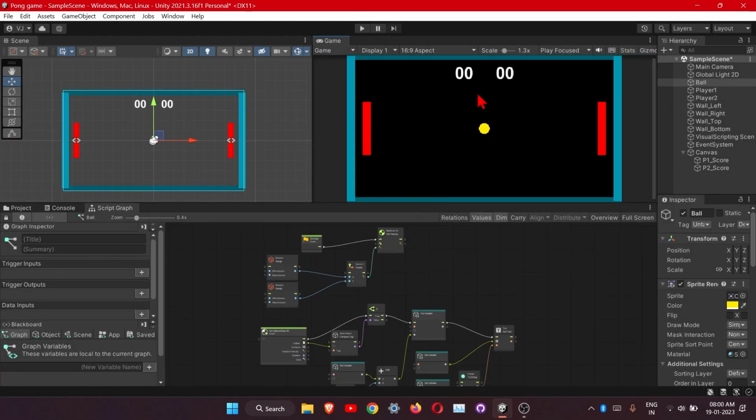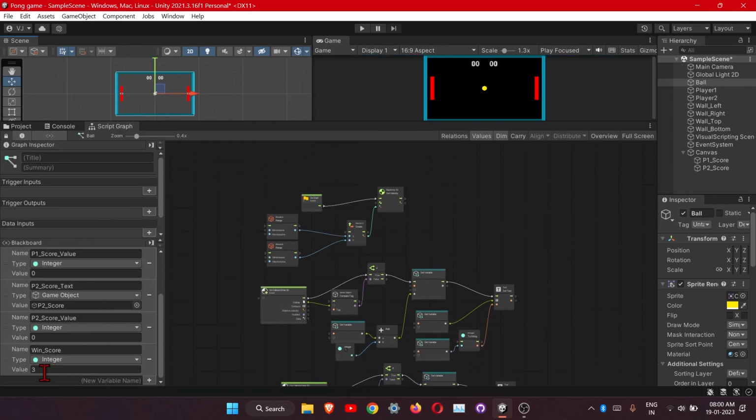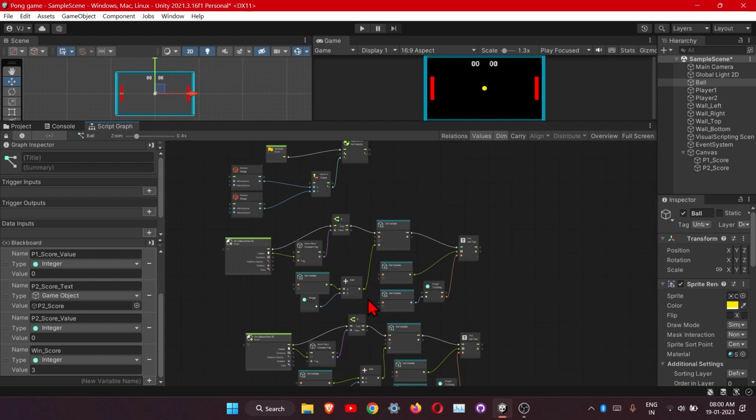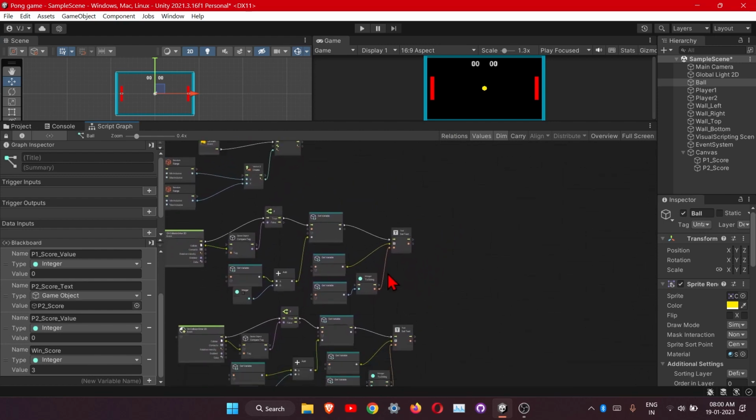So we have set the win score here only for the 3. Let's make it big. Win score is 3. So if the score gets to 3, the player will win. So for this we need another script. We will create it here only.